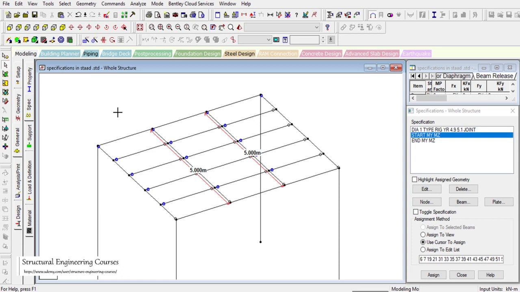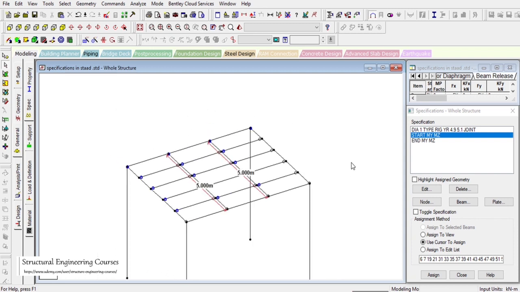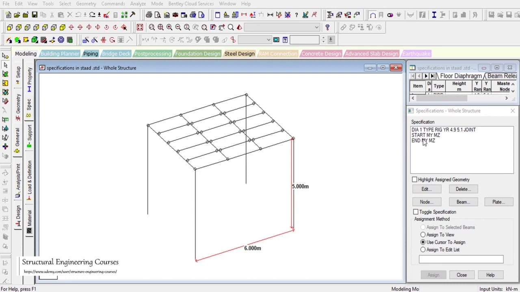See, if you are watching this for the first time, or if you have heard the word release for the first time, this option shall be very confusing to you. But I will suggest you go and study this option in much more detail, as this is a very important option that helps us in generating the forces correctly. So in this lecture we have learned how to assign the diaphragms and how to assign releases to the beams. In the previous lecture we assigned diaphragms as well as releases to these members.